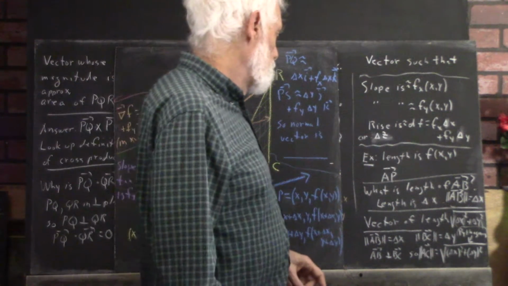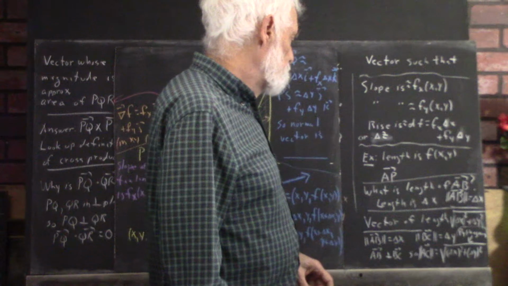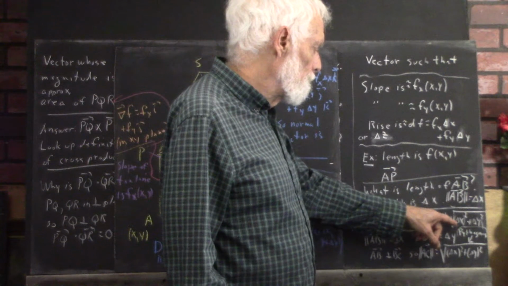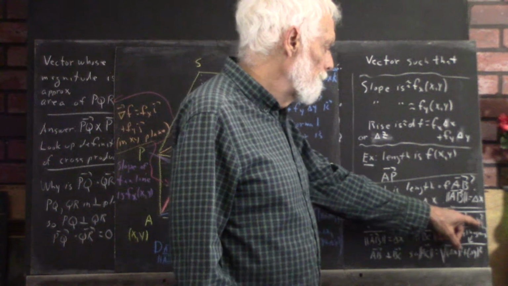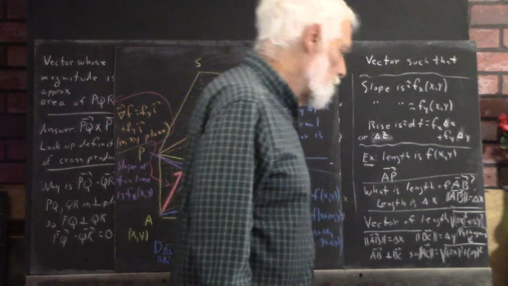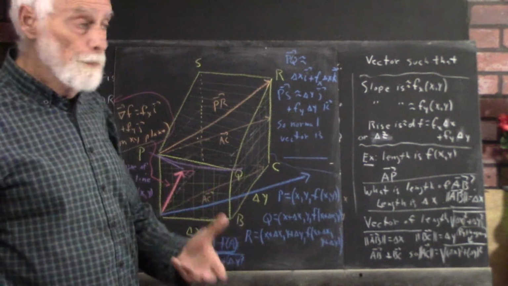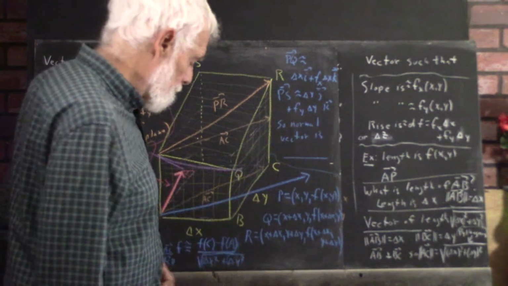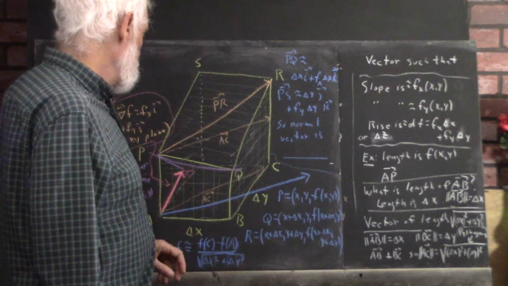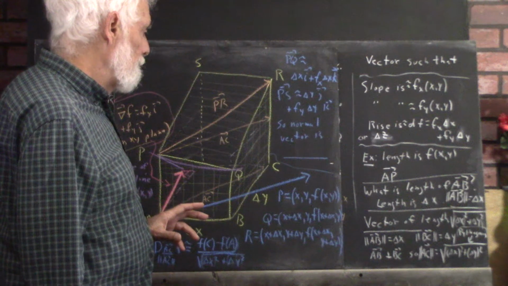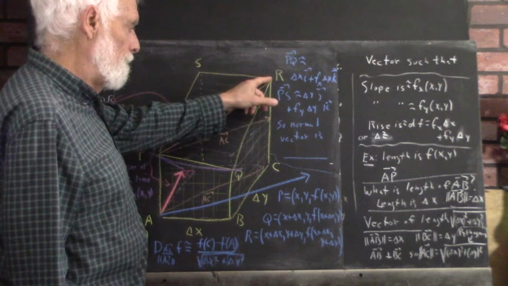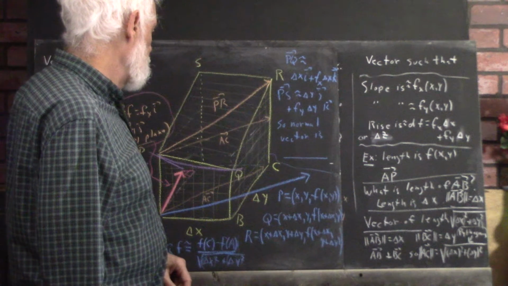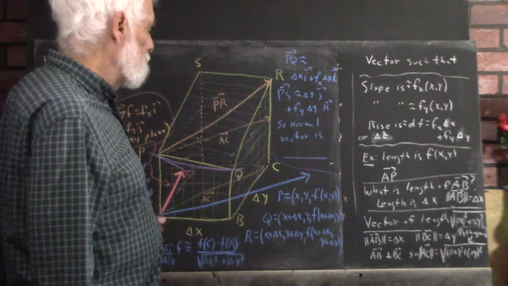Okay, similarly, now where do we get a vector of length, it might be hard to read this, the square root of the quantity delta x squared plus delta y squared. Where do we get a vector of that length? Okay, well, I got a pretty quick answer from somebody on this one, and it was from somebody that hadn't answered previous questions, so I think maybe people are getting a little bit oriented to this whole thing. And the answer is PR. Is that right? No, it isn't. I'm sorry, the answer is AC.